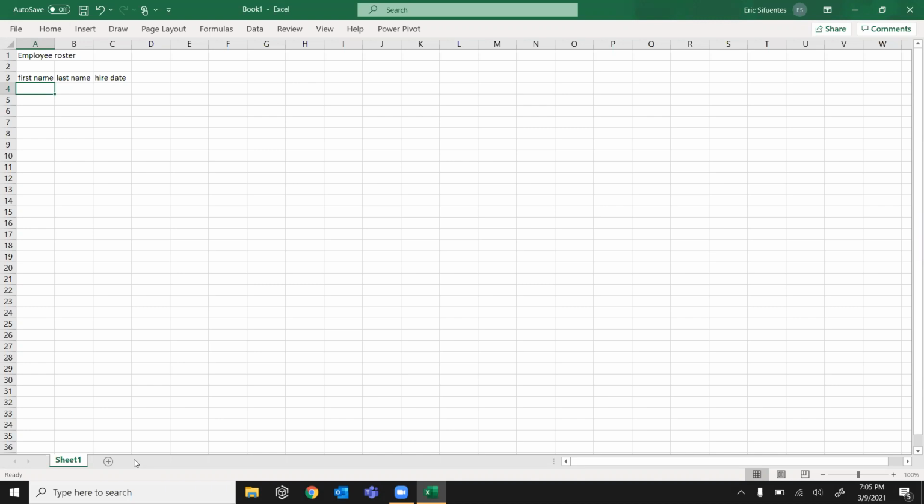In reality, it doesn't matter all that much, because you can sort from A to Z using sort, or you can filter certain names out using filters. So your raw data does need to be modeled properly, but you don't need to be very specific about the order of the data you enter. So I'm going to go ahead and just enter the names out of order.